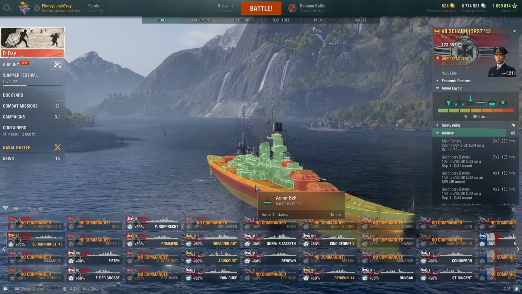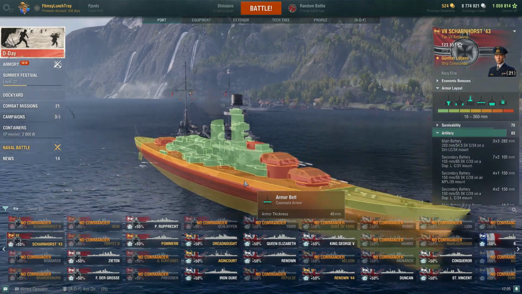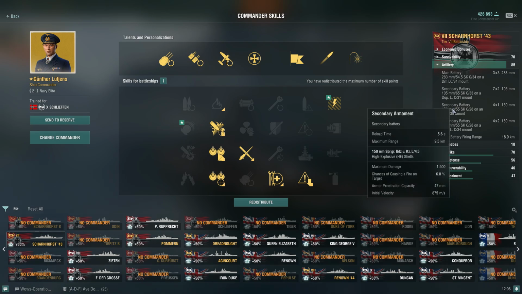Here you can see, with Flimsy, this Scharnhorst 43 has a 45 millimeter case armor belt, and then you drop down to that 350. So if I go back into the commander and we look at the secondaries, the 150s, instead of them penetrating, I think it's 38 millimeter, they jump up to 47 millimeter, so you can actually penetrate the broadside armor scheme of a Scharnhorst 43, as an example. And rather than your chance of causing fire on target being 12%, it is now 6%.